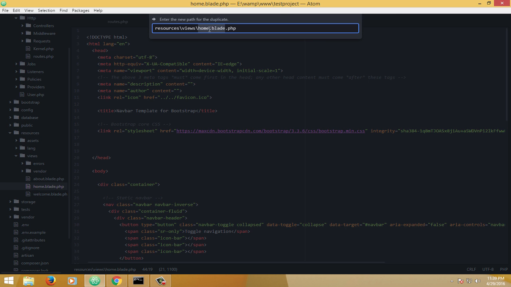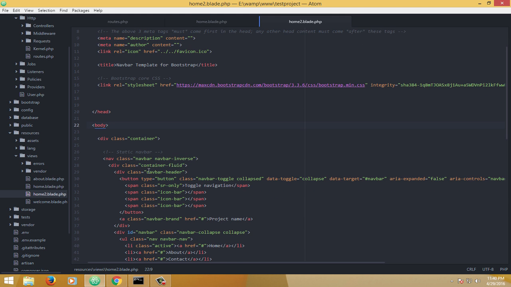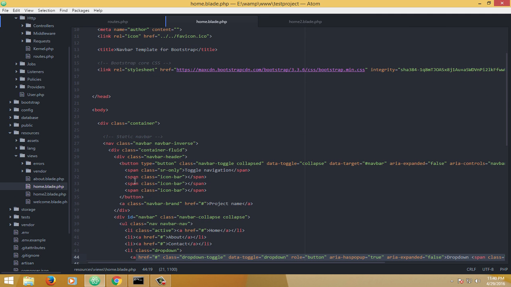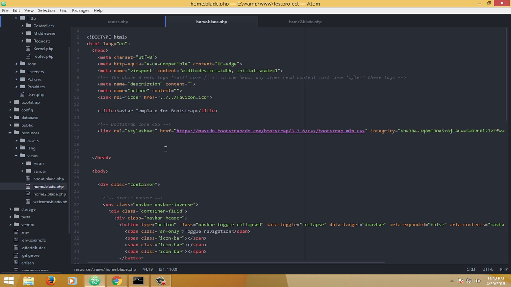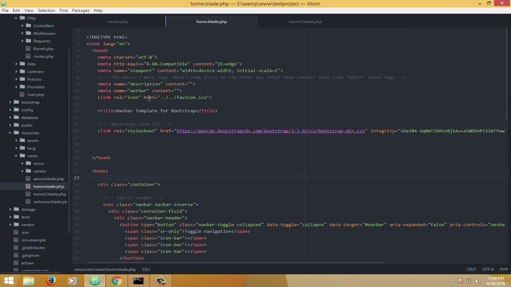Yeah, duplicate. Now what I'll do is I'll say contact, or let's say home2.blade.php. So right now home2 is also pretty much going to be having the navbar, because I just duplicated it and it contains all the code that we had created in the home1 or home.blade.php file. So my lookout is, I don't want this to be present in every single page. I don't want to have pages loading over and over from the top.